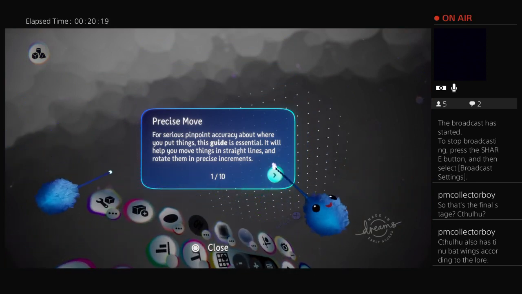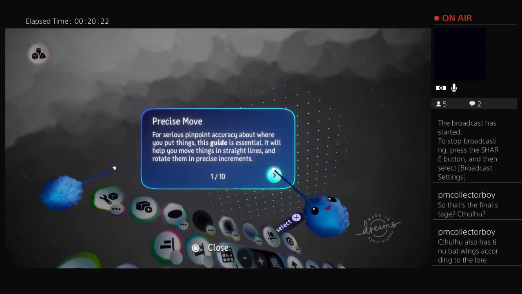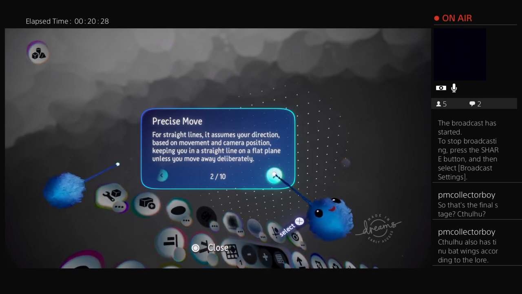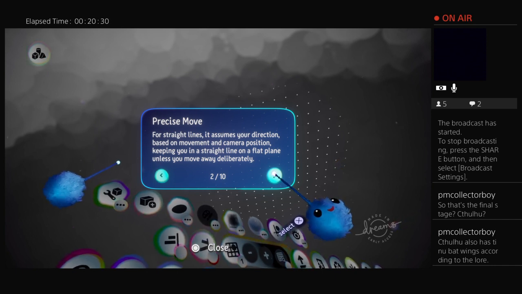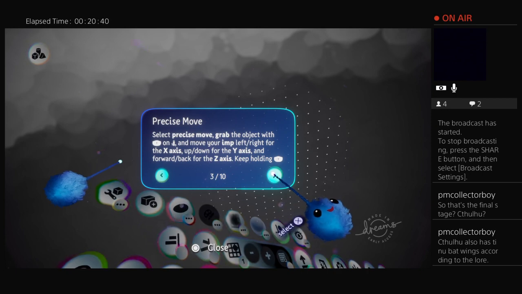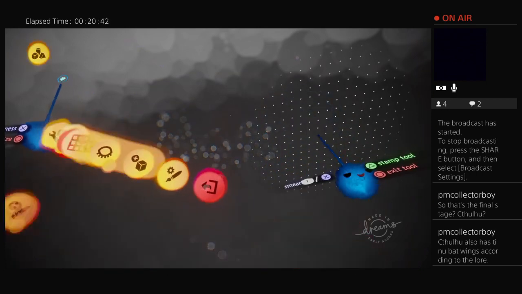For pinpoint accuracy about where you put things, this guide is essential. It will help you move things in straight lines and rotate them in precise increments. For straight lines, it assumes your direction based on movement and camera position, keeping you in a straight line on a flat plane unless you move away deliberately. Yes, this is what I want.